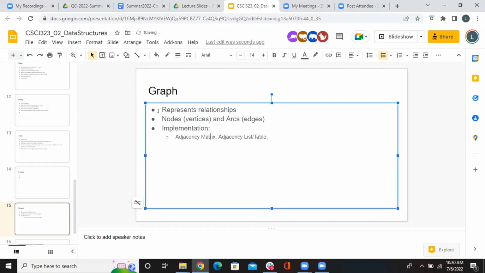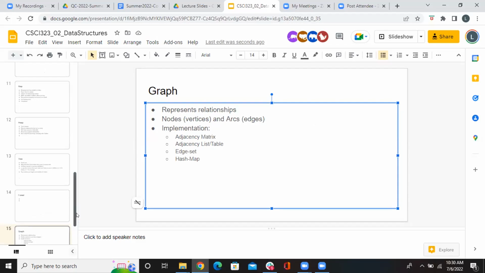Any other implementations you may have come across? There's something called the edge set, where you just have the list of the edges and the vertices are sort of implied. And you can also use a hash map. All right, so that's what we're going to say about graphs right now.